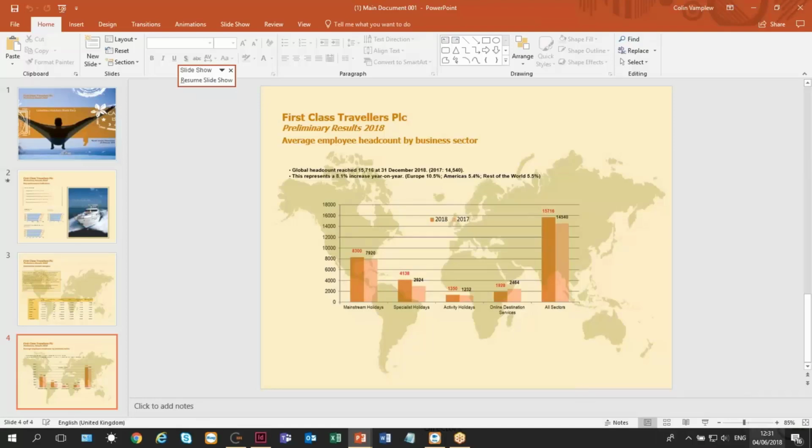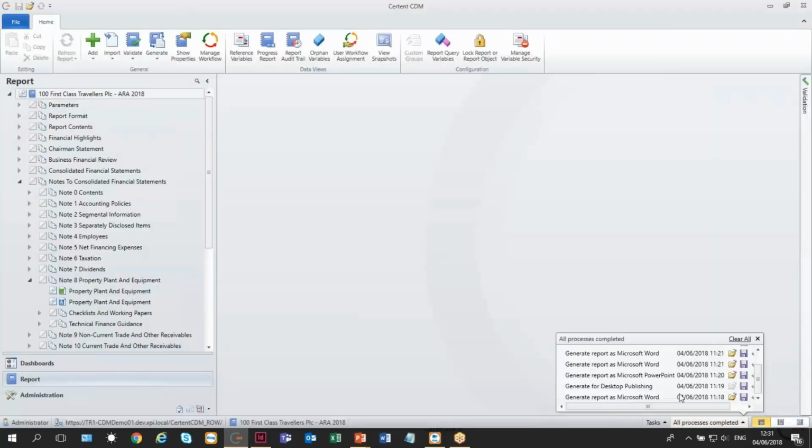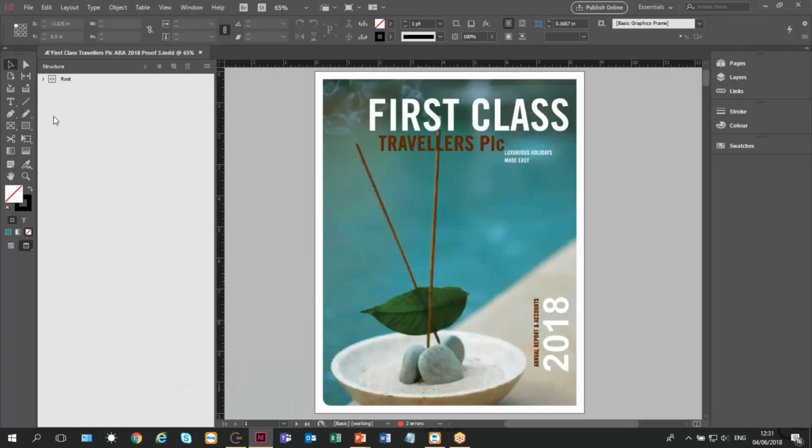I mentioned a little earlier, by the way, the fact that we can export CDM data into desktop publishing. So we can export a file which we can then import into, say, Adobe InDesign. So here you can see I've imported the file, and this is the structure, or part of the document structure, coming through.